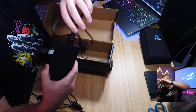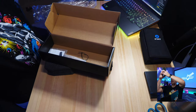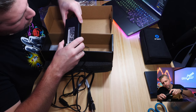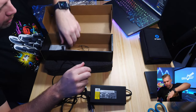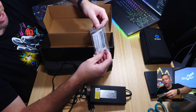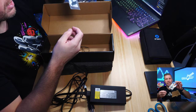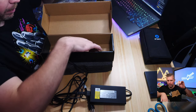And with gaming laptops, you usually want to plug it in. So it looks like it's about an 8-9 foot cable when both are strung together. And the power brick, let's see if we can find out, it's 180 watts. So that's a pretty good wattage on the power brick there. So here is the HDD upgrade cable. This is going to be used if you want to plug in a 2.5 inch HDD. And we'll try to take a look at that when we take off the bottom of the laptop.